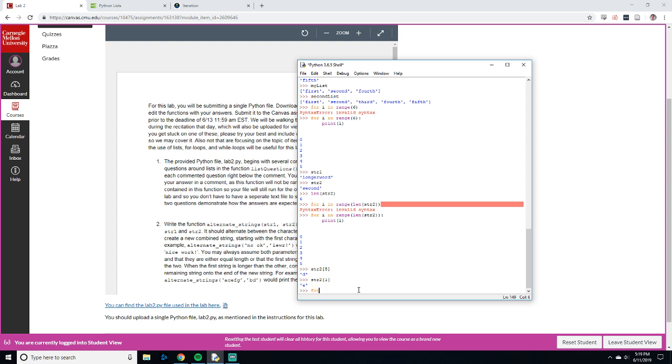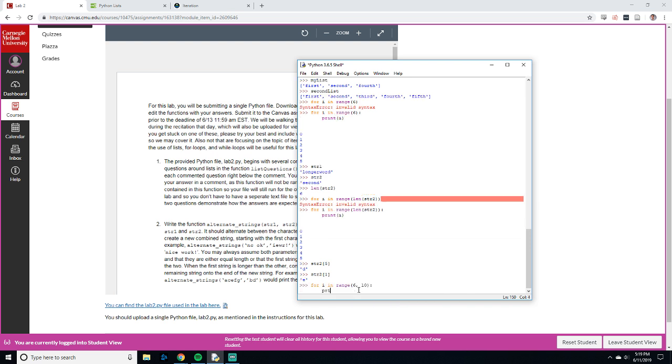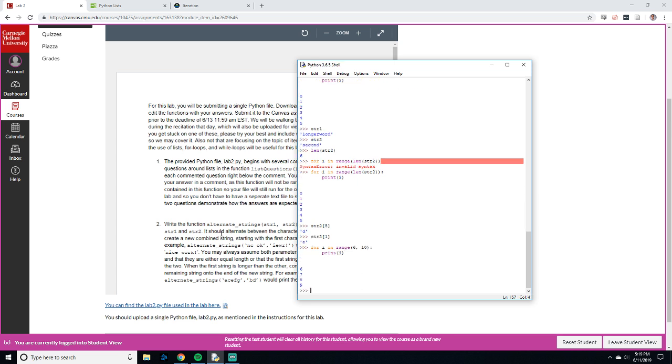And then also you can do, so we did pass in 6, but we could say, let's start at 6 and go all the way to 10. So it's telling it where to start and then where to stop. So maybe if something was longer and we wanted those, it could be helpful.